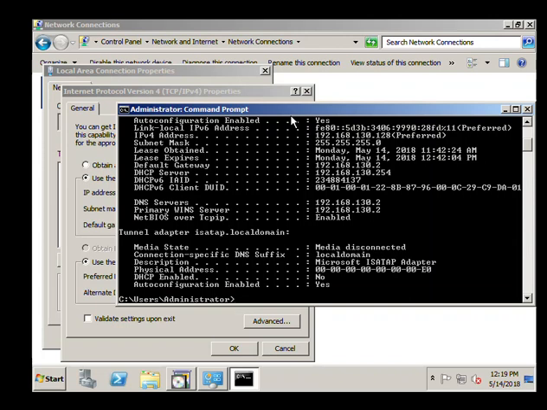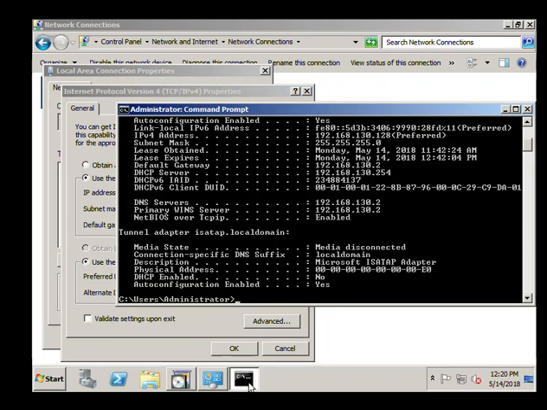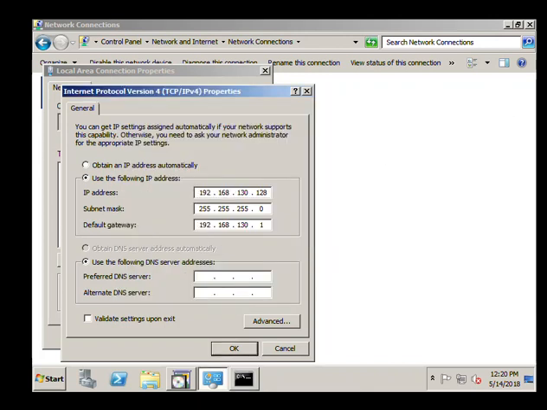Okay. So 192.168. Okay, what is the gateway again? .2, 130.2. It's not 1, it's 2.